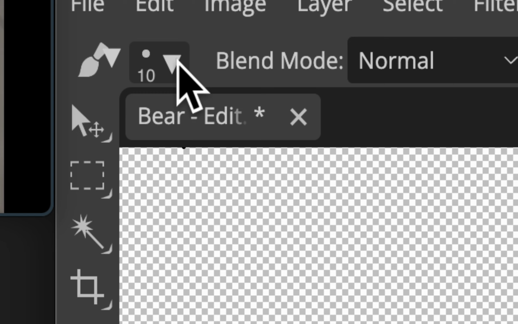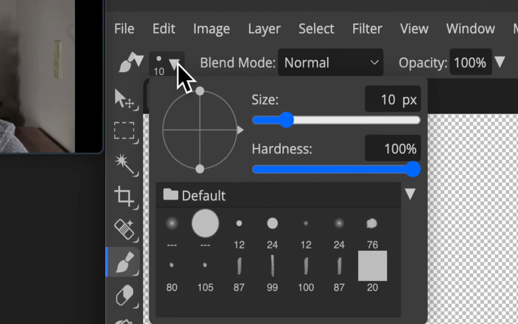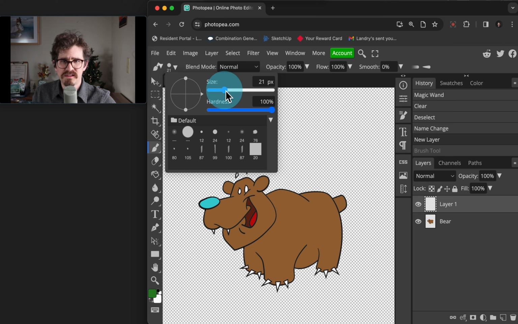And this option is only available if you're on your brush. You might also have to hit B on your keyboard. Let's click on it. And what we can see is now we have some options. We can change the size of the brush. And I'm going to just make it a little bit larger so that I can draw a Christmas tree.